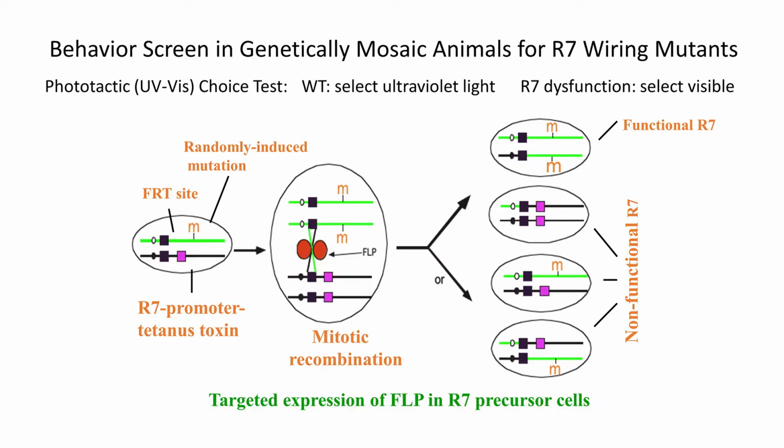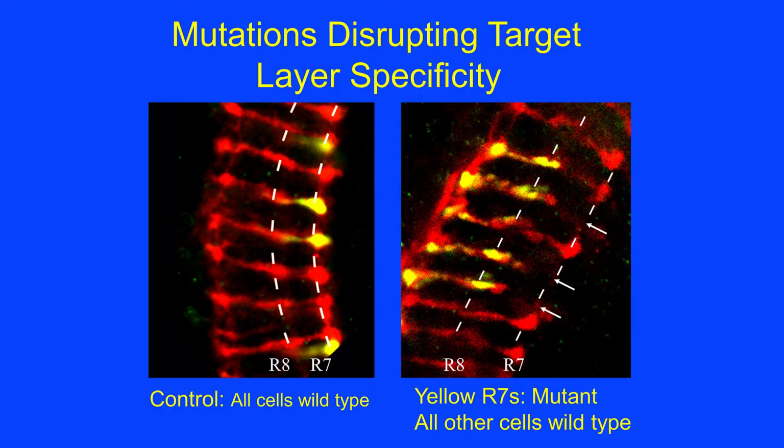It took a hell of a long time to do, and Tori Herman really deserves the credit for generating it. She has continued to follow up on many of these in her own lab at the University of Oregon. It was a powerful screen, and you go chromosome arm by chromosome arm. I just want to show you one example of an important cell surface molecule she identified. Here, we followed this up using genetic mosaics to look at the phenotypes using anatomical techniques.